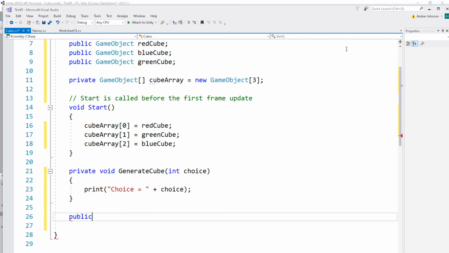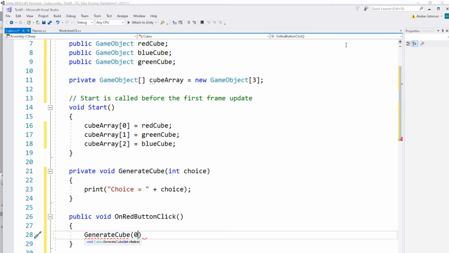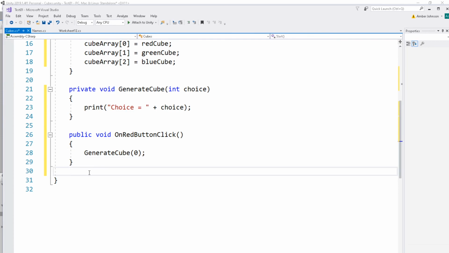So public void on red button click. And all that one does is call generate cube and send it 0, because if it has an int of 0, we mean to generate a red cube. We then have our public void on green button click.